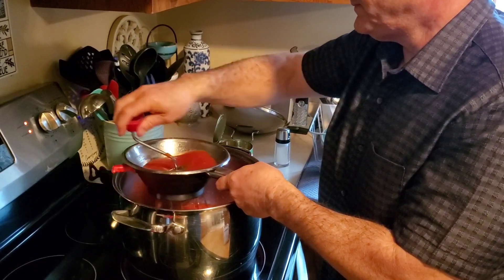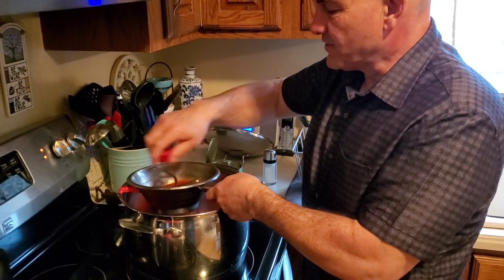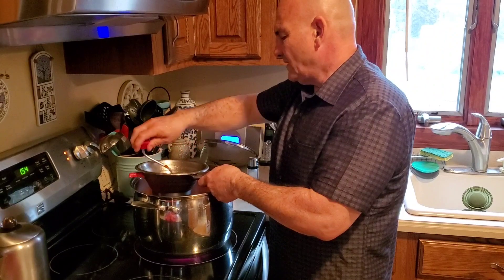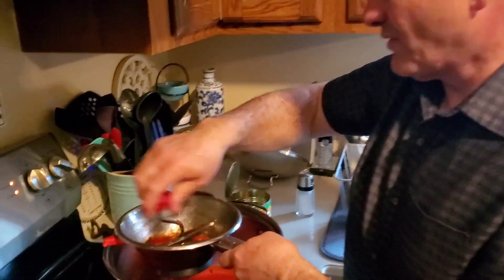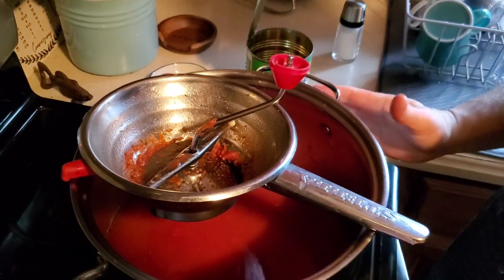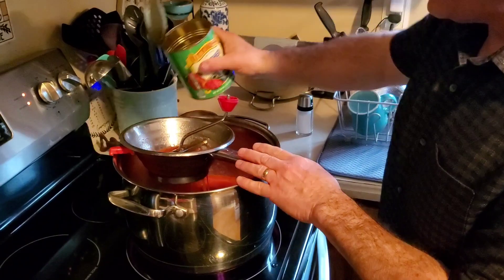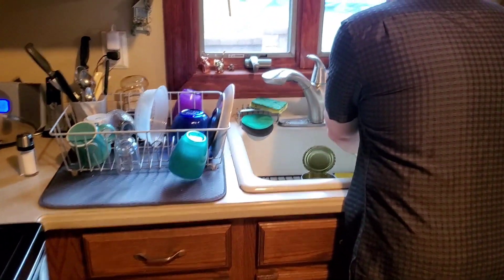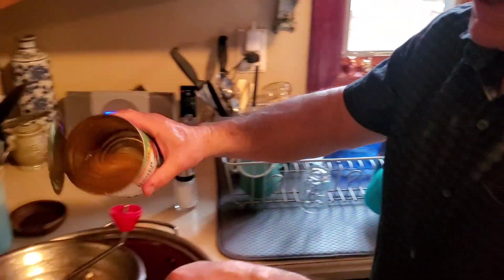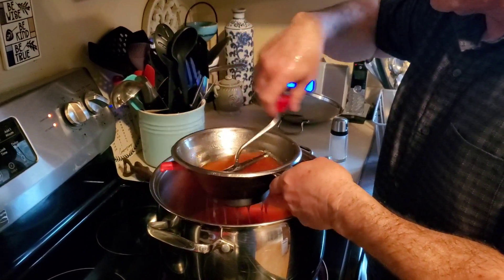These food mills are great — they're used for other things too. If you want to make baby food, or like the vegetable soup we used to make: you put a ton of all different vegetables in — lima beans, peas, carrots, celery, spinach — vegetables you wouldn't normally eat. You overcook them; all the nutrients stay in the water. Then you put it through the food mill and it strains out all the bulk. So anyway, that's about one can of water in there, and I think I'll add about another quarter of a can. That'll be good.